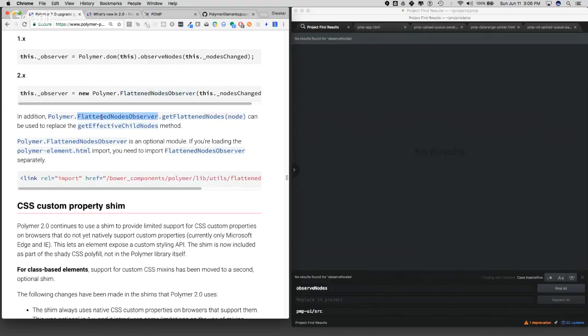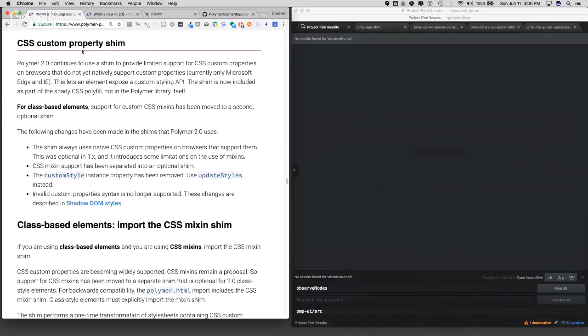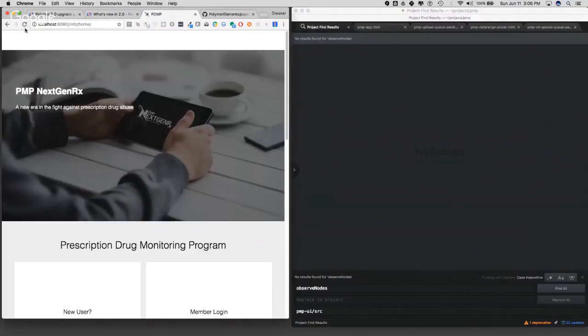So looks like if I use flattened nodes observer, they're saying I need to import flattened nodes observer.html. So the next one is CSS custom property shim. I think after making all these changes, I doubt my code would have changed any, but let me double check.